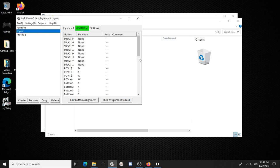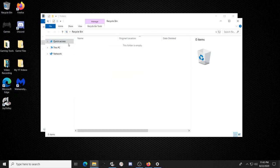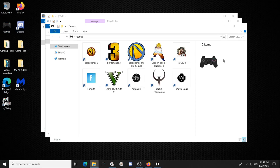And yeah, that's all you have to do. Just simply map all of your buttons together. This is how I do mine. And yeah, that's it. So now all you have to do is just play some games. And I'll show you guys a few examples.